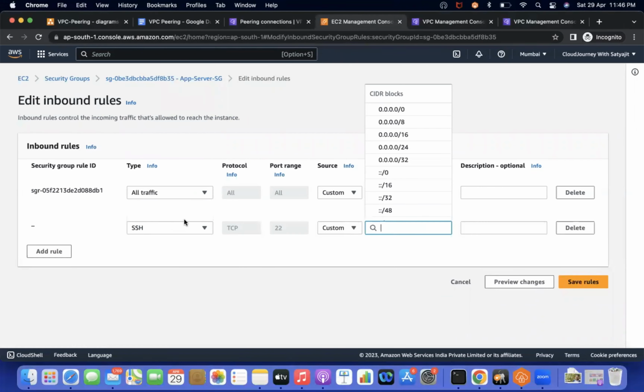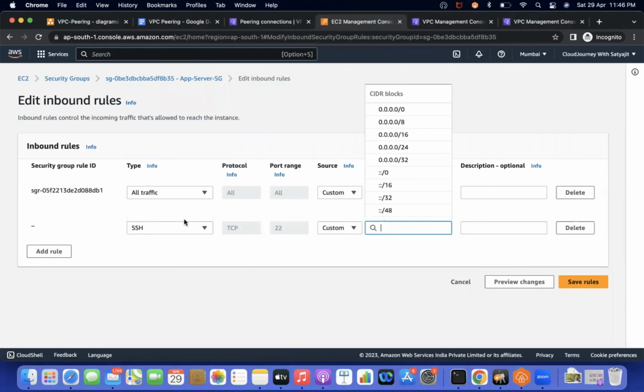As this is private and there is no internet. If you do ping google.com, it is not going to work because there is no route table, no internet gateway. This is private only, there is no NAT gateway. So everyone knows, right? We cannot access the internet. So then how to verify? I will only use the ping protocol.